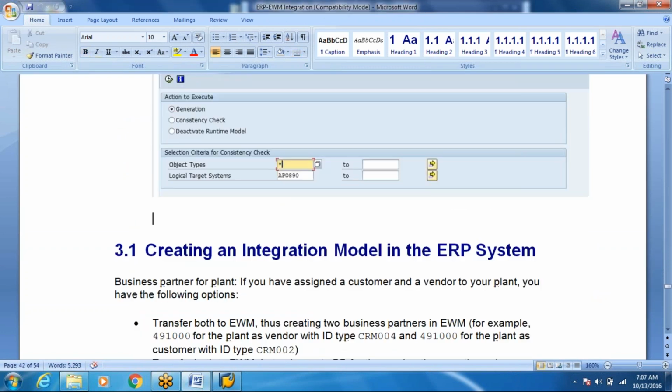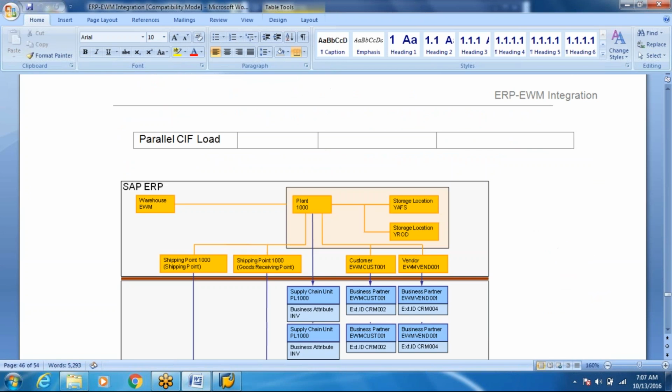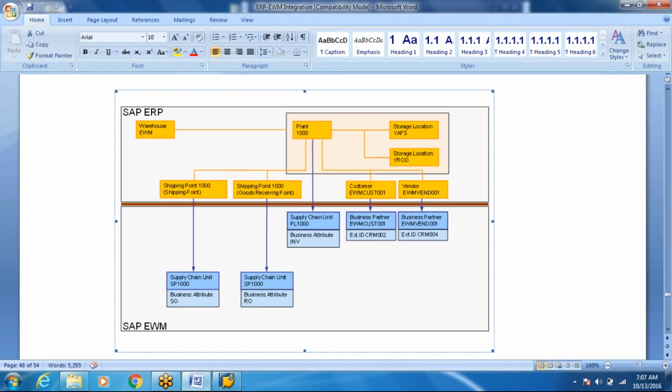In some internal process, if you create a delivery which is not going out, and stock which is not coming from some other vendor, let's say movement from one storage location to another, those deliveries are not dealing with an external customer or external vendor. So such a delivery will have customer and vendor as plant. So it's very important to create plant as customer and plant as vendor.